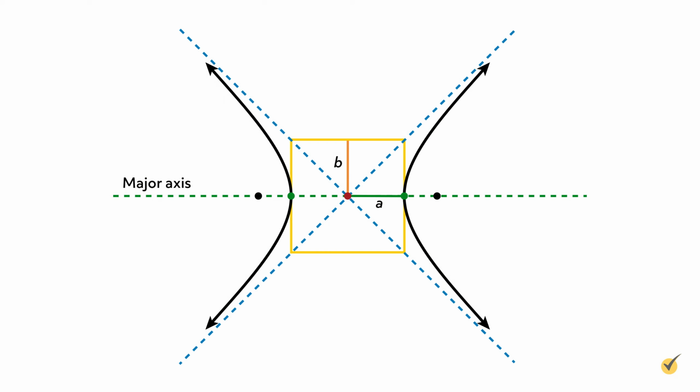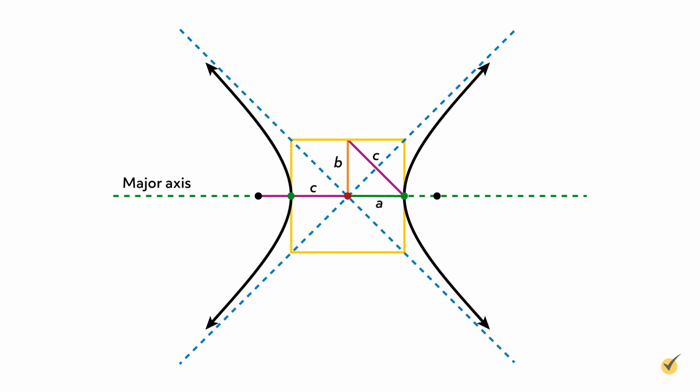Fortunately, we have our old friend the Pythagorean Theorem to help us find it from a and b. A squared plus b squared equals c squared. That's awesome, but why does it work? It turns out that the right triangle we can form by drawing a line segment from either ends of B and A has a hypotenuse that's the same distance as the distance from the center of the hyperbola to either of its focus points. In a math problem, we're more likely to know the focus points than to know the length of B, so we have to use the Pythagorean Theorem to solve for B instead of for C.